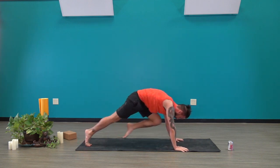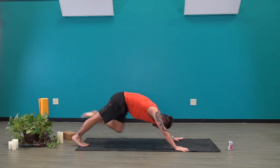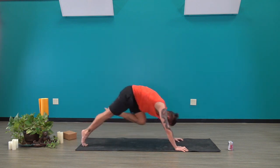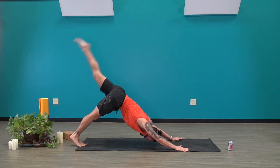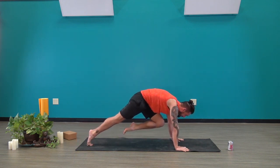Knee to nose. Push. Inhale. Three-legged dog. And exhale. Knee to nose. Push. Inhale. Three-legged dog. Exhale. Knee to nose. Push, push, push. Look. Step it through.